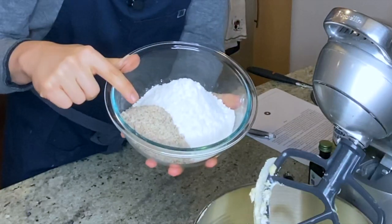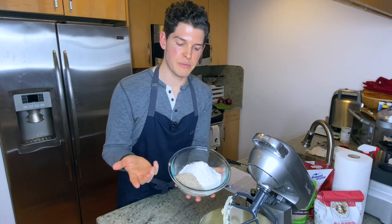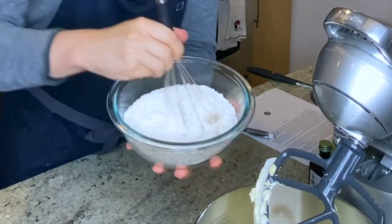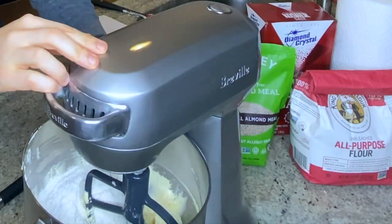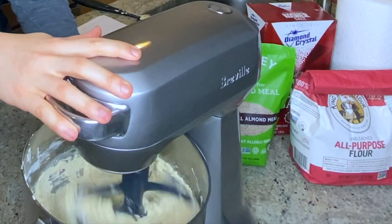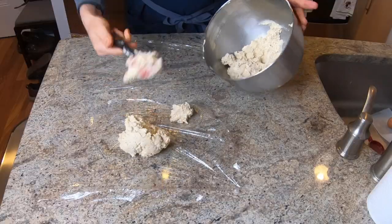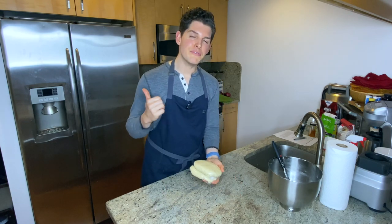To the creamed butter I'm adding pure vanilla extract, one egg yolk, and a quarter cup of honey, then beating until combined. For the dry ingredients I've got AP flour and almond meal. Almond meal is basically a coarser grind of almond flour — you can see the particle size is a little bigger than normal flour. I'll give these a quick whisk and then add them all at once into the butter mixture. On low speed we mix just until the flour is evenly incorporated — you don't want to overwork this and get a tough cookie. The dough is nice and thick with speckles of almond meal. Now I'll divide it in half and pop both discs into the refrigerator for at least two hours.